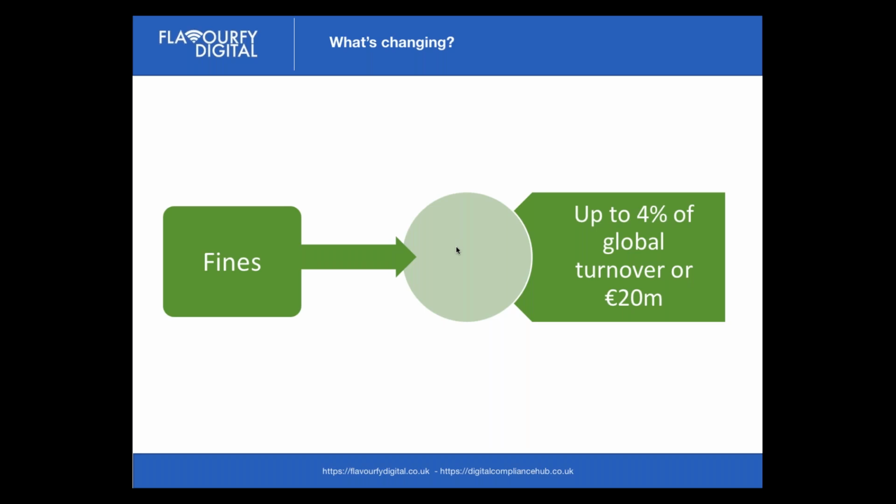And then finally, the thing that most people are leading with, because everybody seems to be scaremongering at the moment, which is a shame, because it's not the be-all and end-all of what this is all about. The regulation introduces new levels of fine. There are a couple of different levels, but the top level is up to 4% of global turnover or 20 million euros, whichever is the largest. But what I will say is that the Information Commissioner has made it clear, as you can see from what they're doing under the Data Protection Act right now, that it's all about proportionality, and it's not about the fines.